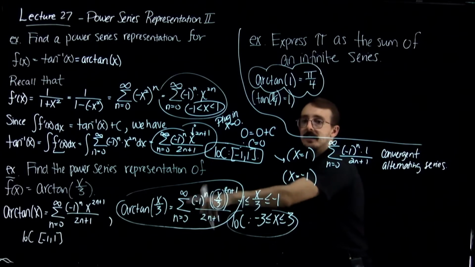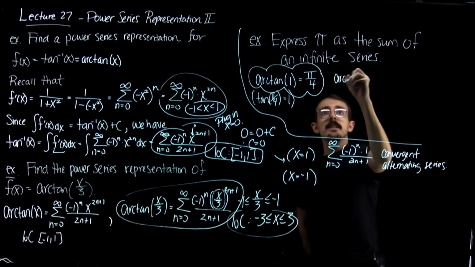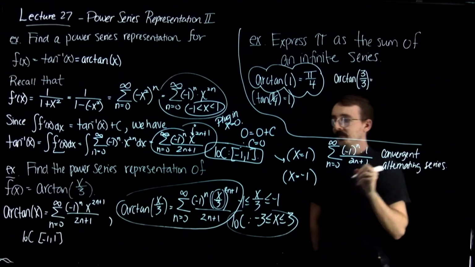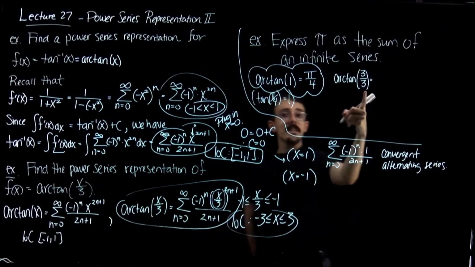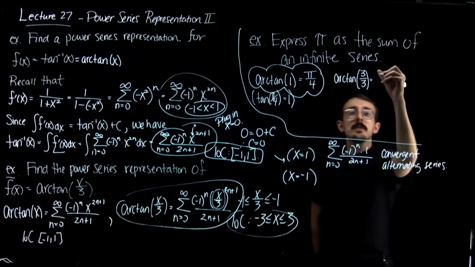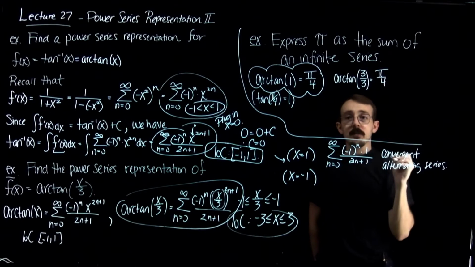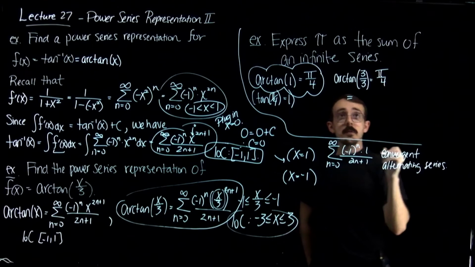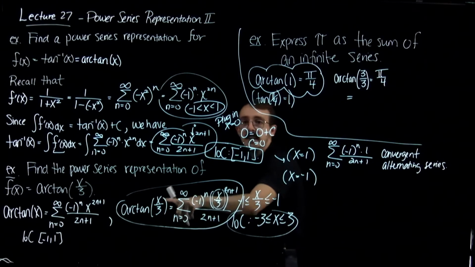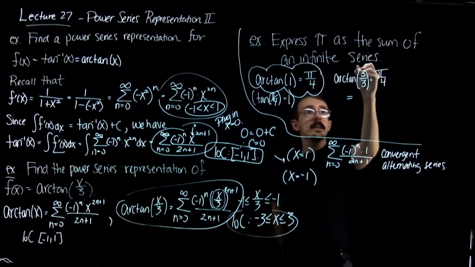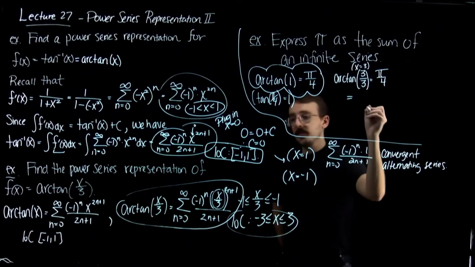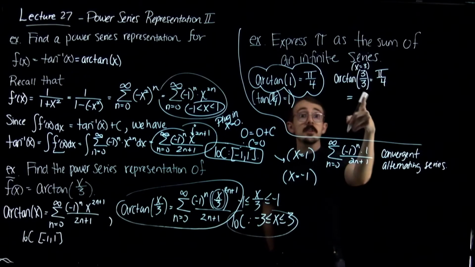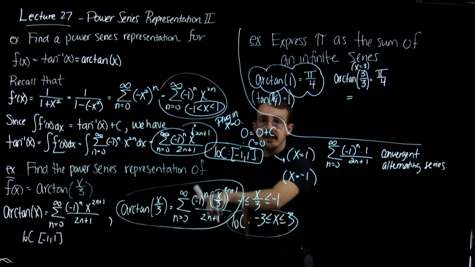And then let's look at my series representation that I have. So arctangent of 3 over 3. 3 over 3 is 1. So this is equal to pi over 4, right? Arctangent of 1 is pi over 4. But what else is this equal to? Well, if your x right here is a 3, that's what I plugged in, and 3 is in the interval of convergence, so I'm allowed to plug that in. Let's plug a 3 into the series here.